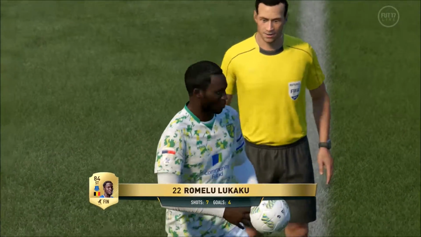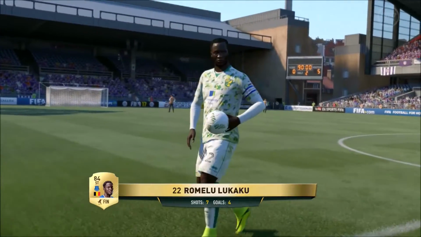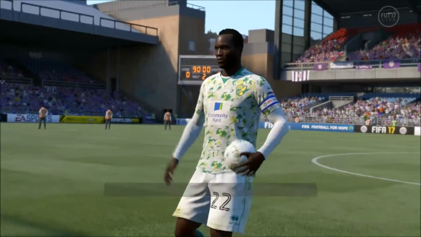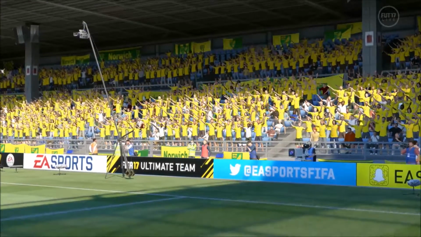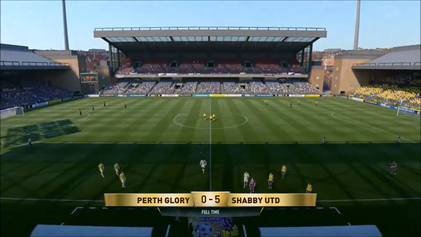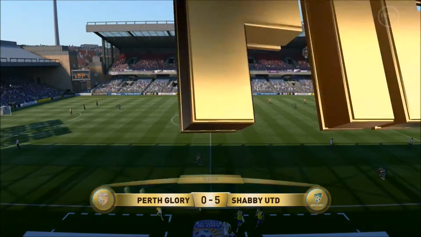Extraordinary, exceptional, elegant. Of course, four goals for Romelu Lukaku from his seven shots shows just how valuable a player he is. And I would suggest if you have got the coins as well, getting Callum Wilson, because these two up front play really well together. The pace of Wilson and the strength of Lukaku, you've always got one or the other to help you out. So it's a 5-0 victory over Perth Glory.